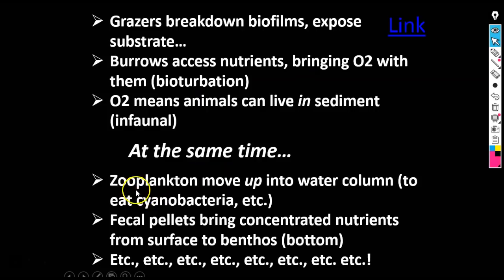At the same time, really simple little zooplankton learn to swim up in the water, and they're now eating things that are floating around up in the water. And when they eat them, they poo them out. And ordinarily what would happen is when a tiny little blue-green algae, a cyanobacteria, died, it's so small it takes forever to fall down. Right? So maybe that's it right there. And it's going to take a long time to fall down. And in this process, it's just going to get decomposed by something else.